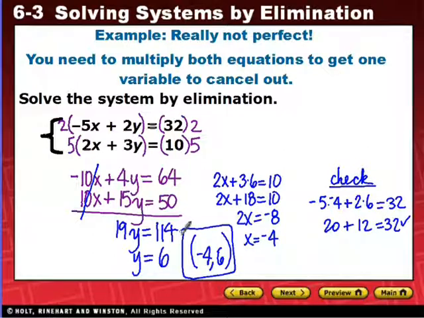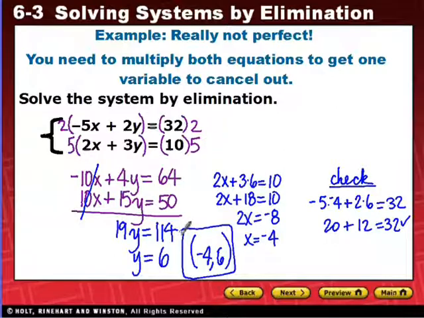Once again, you could do this by eliminating the y's. You would multiply the first equation by 3, second equation by negative 2, add it up, and you're going to get your y's to disappear, and you'll solve for x. When you solve for x, you should get negative 4. Then you would plug it back in to your one equation and get y, and you would find that y equals 6. So you'll find that you and your neighbor don't always do the same thing on these kind of problems, but you still end up with the same answer as long as you both did the algebra correctly.